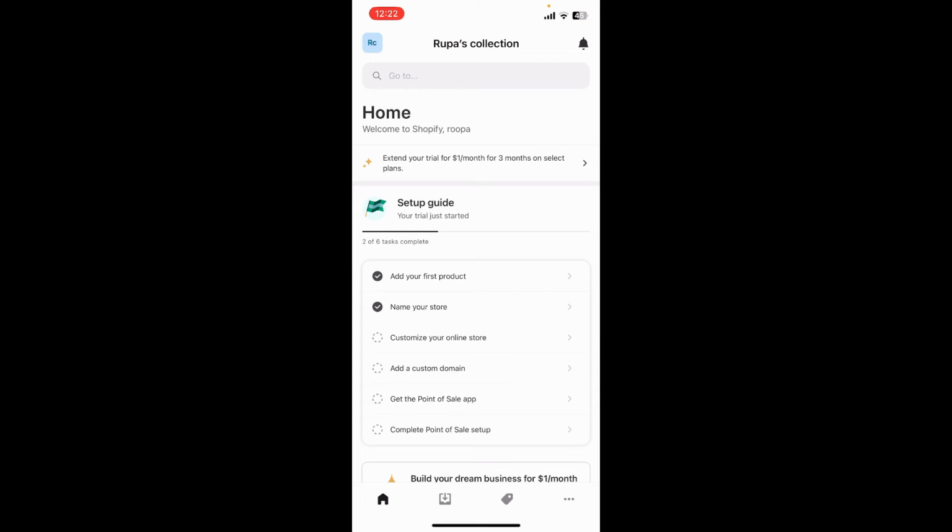Remember that closing off or removing your Shopify store will erase all of the data, all of the products you've added in that particular store. So make sure to make a wise choice when it comes to removing or closing your Shopify store. That is how it can be easily done.